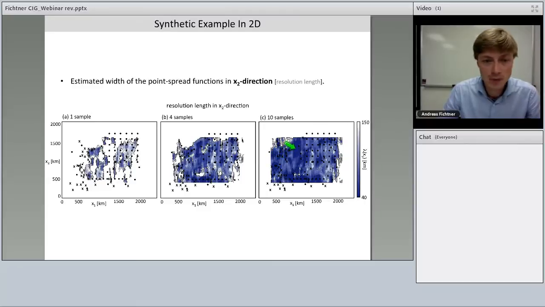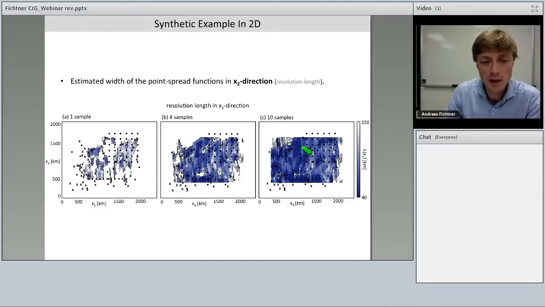You have a similar interpretation as before. When you're in regions where you have the dark colors, you have a resolution length that is very short, you have very good resolution, about 40 kilometers in this horizontal direction. If you're in one of the white regions, resolution is very poor, or at least not as good as in the dark region. You see, and that is always an eye-opener when you look at this, that resolution itself is very, very heterogeneous.